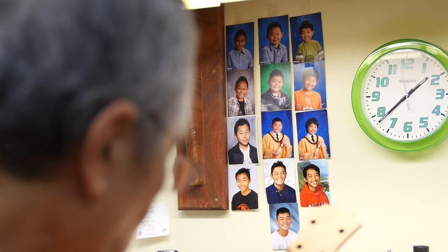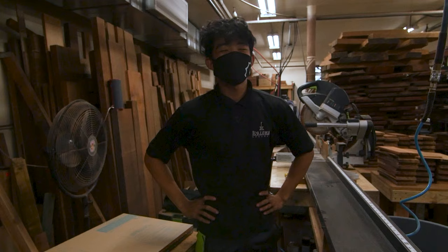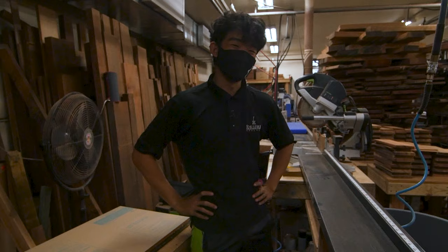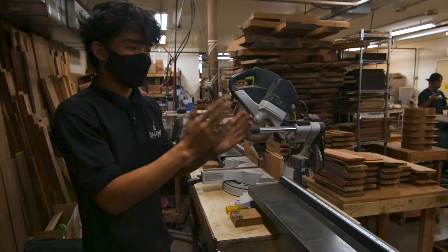This section is called the milling section. While it's the most important section in the shop, I'd probably say it's one of the most boring, and it's actually where my dad works. So what we do here in the milling section is we grab raw pieces of lumber like this from our mill, and then we use this saw to cut them into usable pieces.